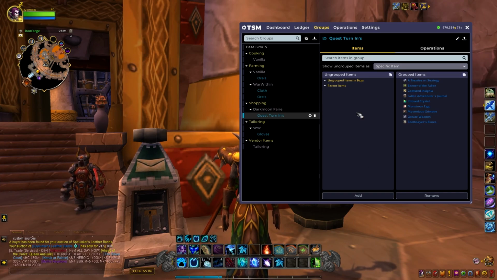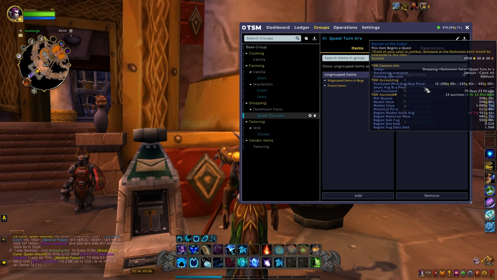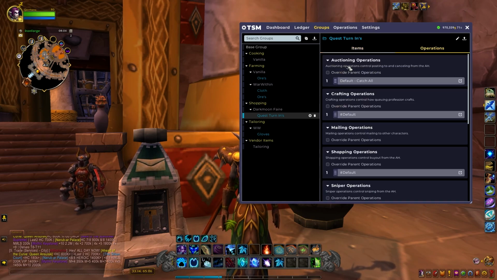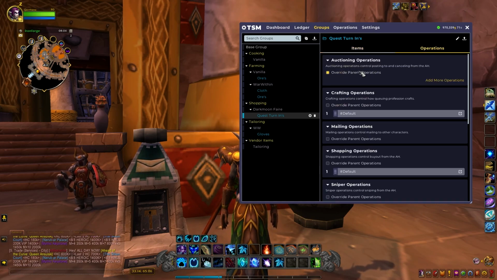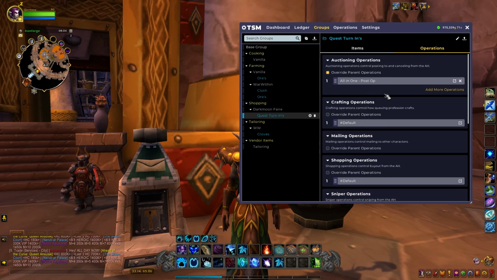Not a problem. And just as a side note, you can add stuff straight from your bag if you so wish. Now what we want to do is buy items at a certain price. With the Dark Moon Fair, this is something you do every month, so I add this into my shopping scan operations. If we go over to operations, we see that we've got the catch-all for posting, and we'll want to replace this as we are all in one post-op.